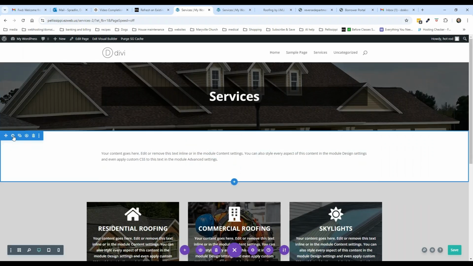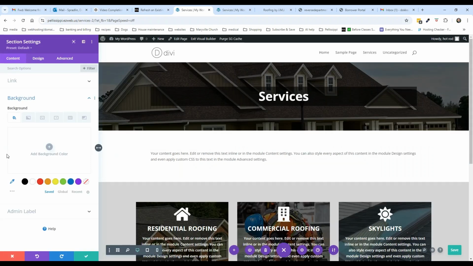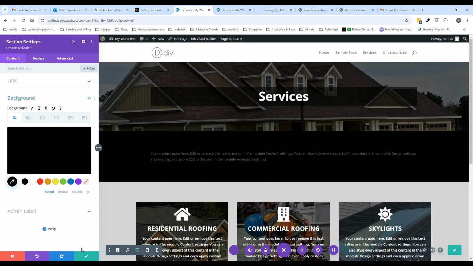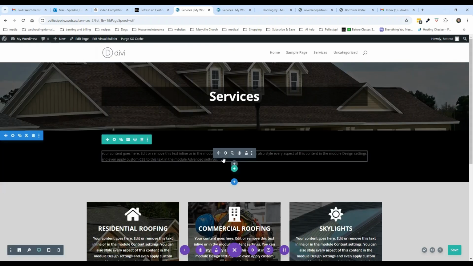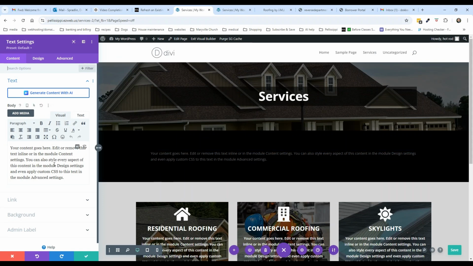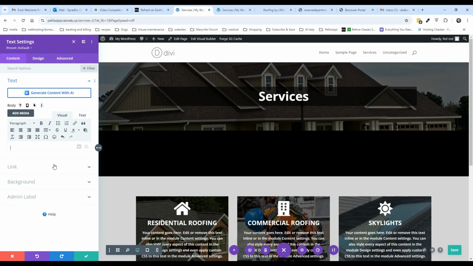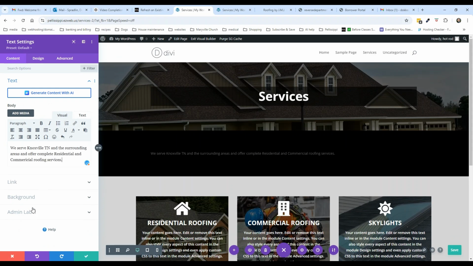But first, let's go into the section settings and let's change the background color to black. Save that. Now let's go back to the text module. Get rid of the sample text and add in what I got from the service page from JMJ.